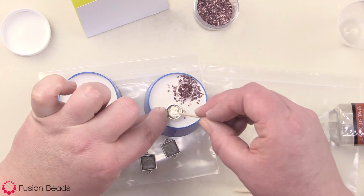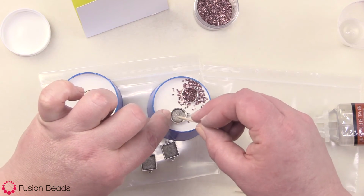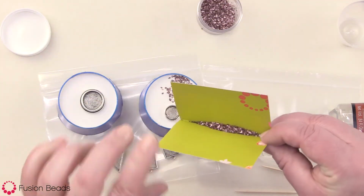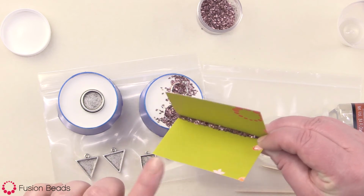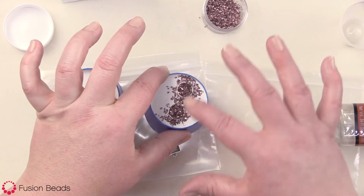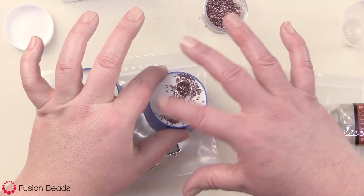Again, just like before, I'm mixing my 5-minute epoxy around my base. I just want to make sure I have a nice even coating on there. Then I add some more Glitter Roxs, and go ahead and slide them down in there. And then I always just like to push on it gently, and make sure everything gets down in there.